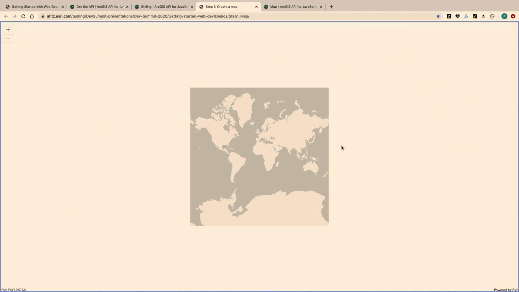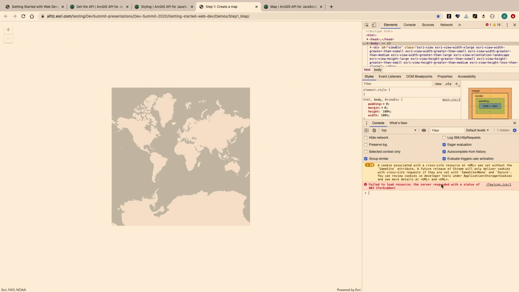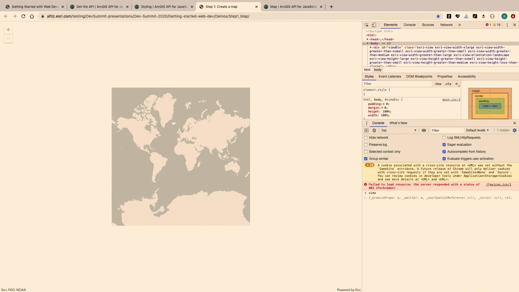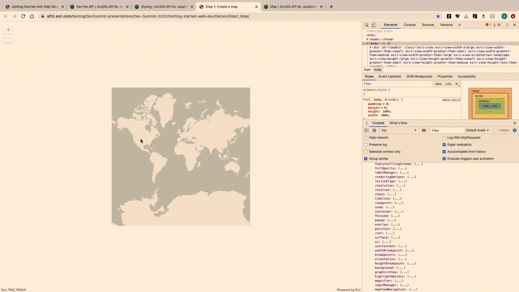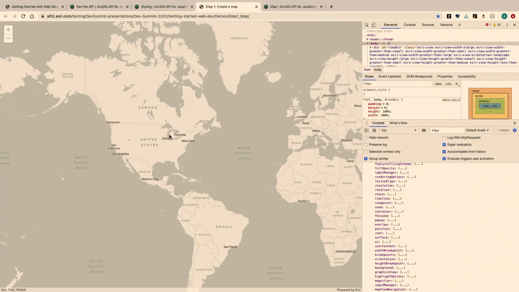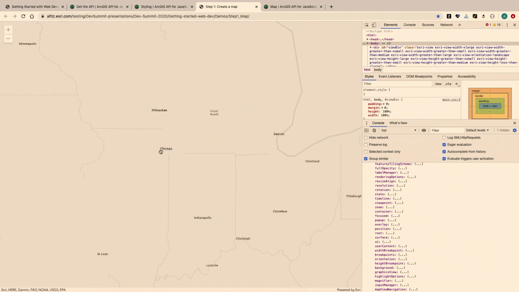But a trick that I like to use, so I just pull up the console. Oh, sorry for that error message. I don't have a favicon set up. But yeah, so we made view a global variable, so that means we can access it from the console. So if I type in view, I get returned all of these different properties that are set on the view.